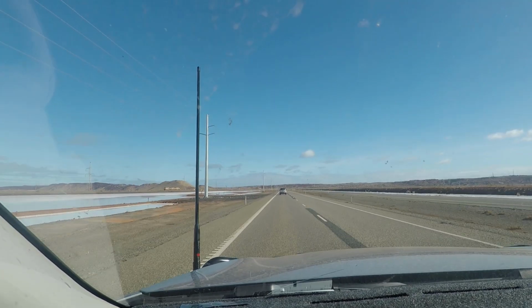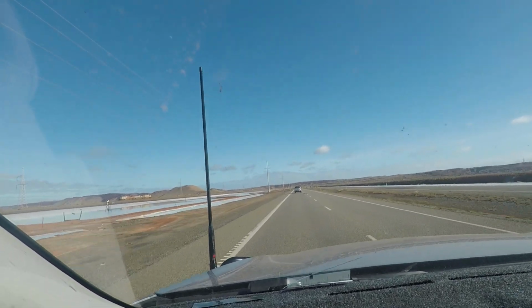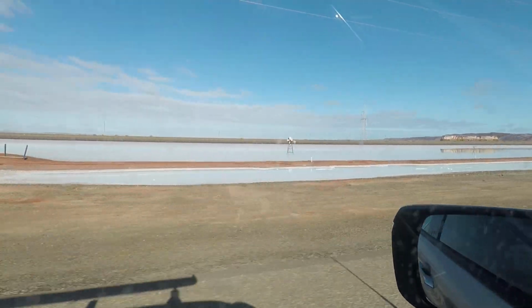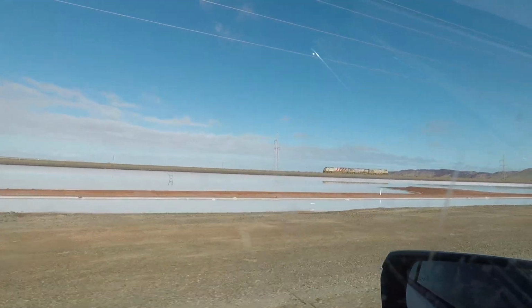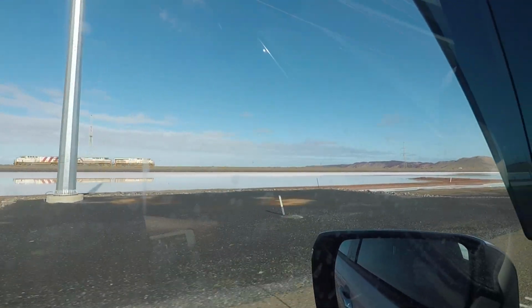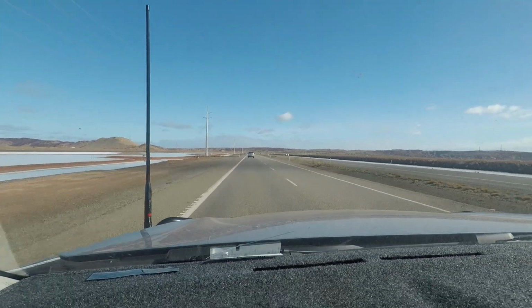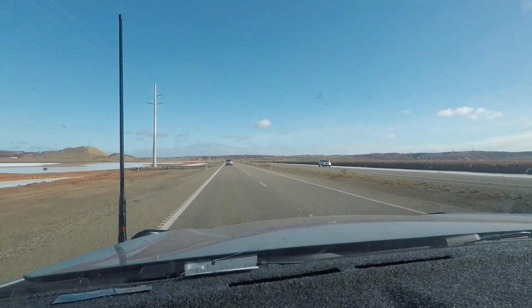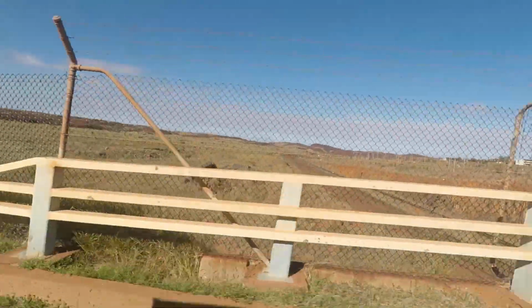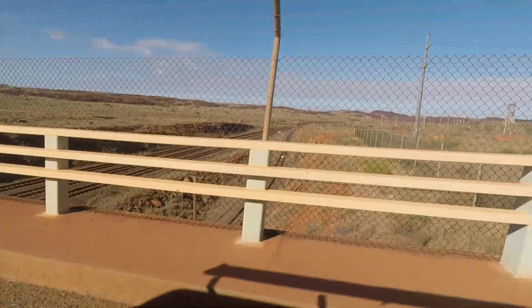We've come out for a drive this morning out to Karratha, and we're heading off to Dampier at the moment. The Dampier salt is on the left there, and Tom Price's iron ore rail line comes out to Dampier where they load iron ore onto the ships, and then from here we'll duck out to Burrup Peninsula and have a look out there. So that's the Tom Price railway line that runs under the road here out to the port.